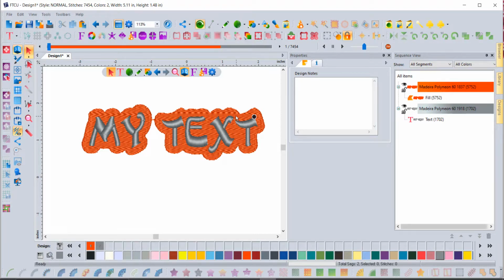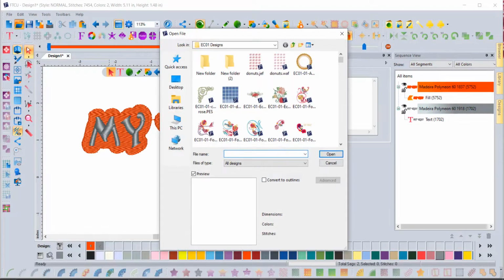Another time when Create Outlines might not work for you is when the design is in stitches. In other words, if you choose Open and you browse around your computer and find a design in a stitch format like PES or JEF or VP4 or whatever format you use, they're based on stitches. And as you know, we have our Convert to Outlines.